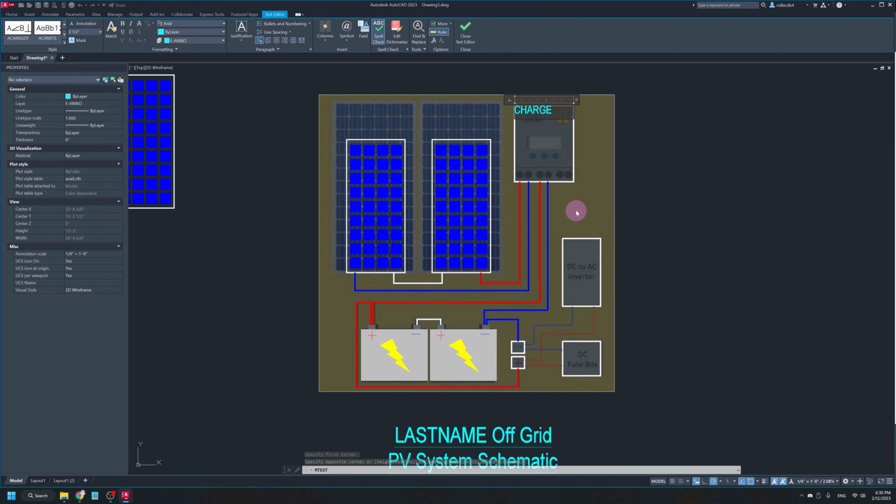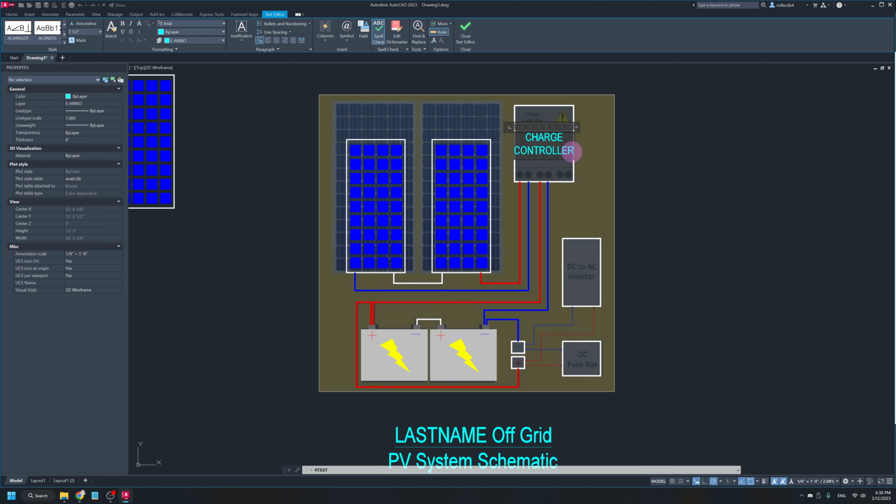Then I'm going to type in that this is the charge. I'll put in enter to go to the next line. Controller. And I dislike how it's crammed up in the top corner. So then I'm just going to change the justification by clicking on that little down arrow and say that I want middle center. And that's just going to center it there.